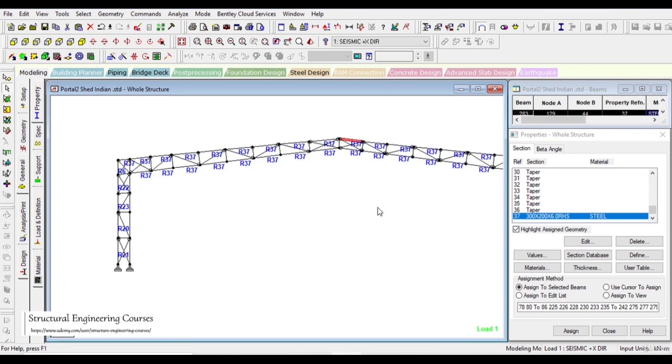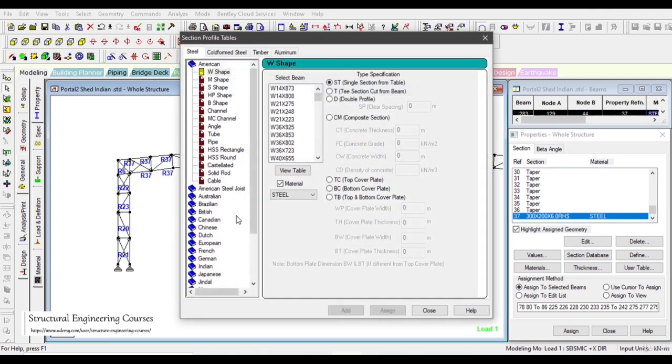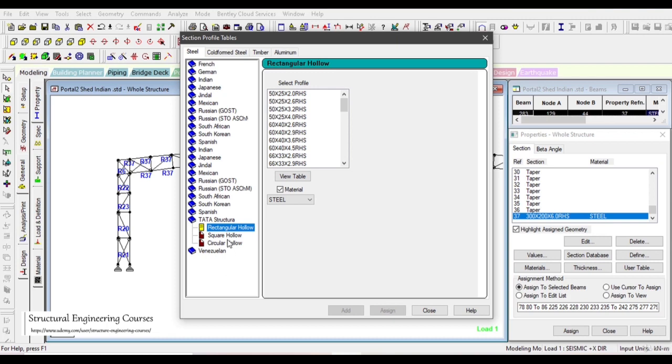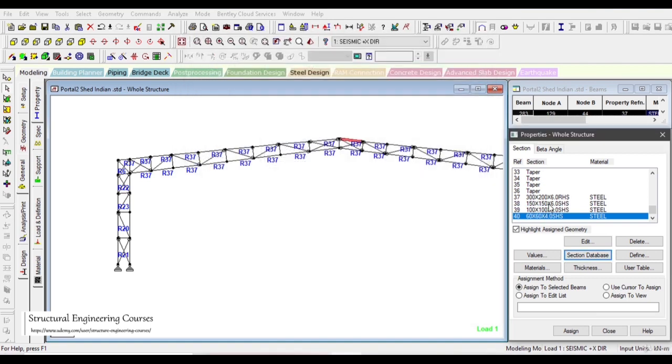So we can go to the section database again. So under the Tata structure we can select this 150, 156 for columns, 100, 104 for tie members, and 60, 64 for smaller tie members.